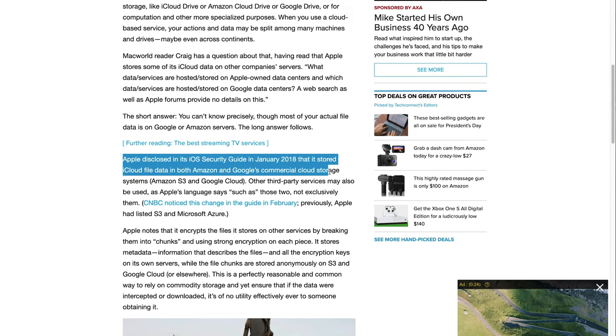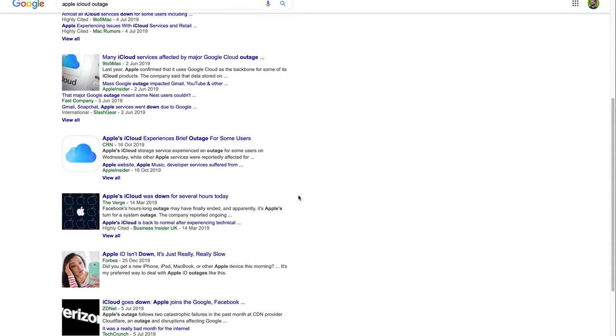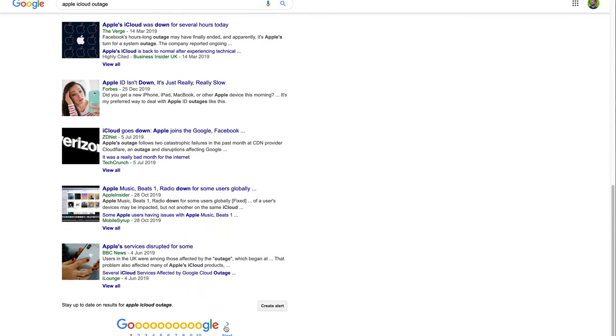When it comes to backup with Apple, this is where it gets tricky. In a nutshell, it is difficult to near impossible to reliably and automatically back up the contents of your iCloud storage. There are also no clearly documented retention periods for how long Apple will store deleted files, so if you accidentally delete something and only realise a few months later, you'll have pretty much little to no options to recover. With Apple, you will never know precisely where your data actually is — in 2018 Apple disclosed that their data is stored on both Amazon and Google's commercial cloud storage systems. iCloud sits on the back of other platforms, and research shows multiple outages throughout 2019 in May, June, July, October, a four-hour outage in March, one in December — and that's just the first page of Google search results. So likely not the most reliable primary means of storage.